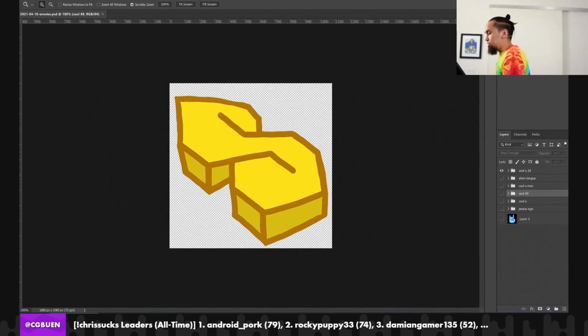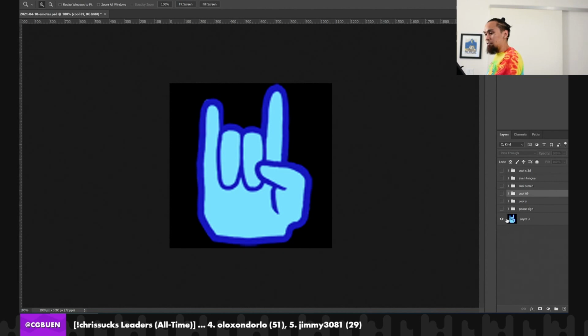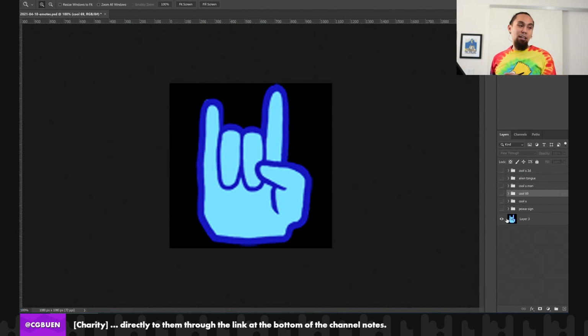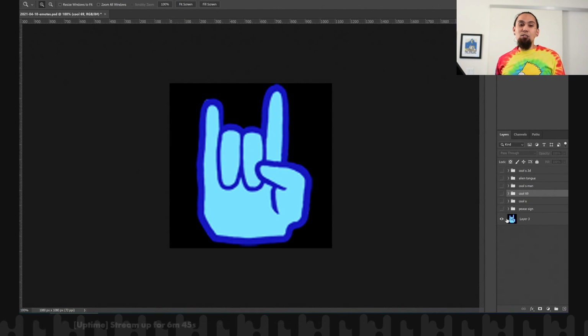So this was one of the last ideas. This guy right here is my current rock horns emote. It's just a normal rock horns. The reason why I wanted this to be my emote, and it's the only emote I have right now, is because it's so hard to find the regular rock horns emoji when I'm trying to type. So I made this so it's easier for me.